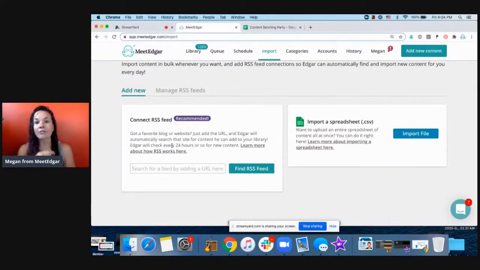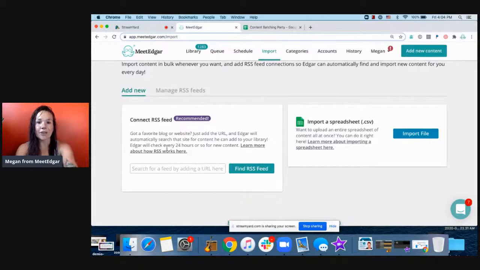So this is great, again, for your own content, but it's also awesome for curated content. Now, we know here at MeetEdgar, we strongly believe you should always use curated content in your social media because it provides your followers a sense that you care about keeping them up to date on the best information, regardless of where it comes from. It's also content that's a little bit sneaky in the sense that you can newsjack something that's going on within your industry without having to go in depth and write an entire piece yourself. Rather than that, you can post a piece of curated content with your own thought leadership there for your readers.